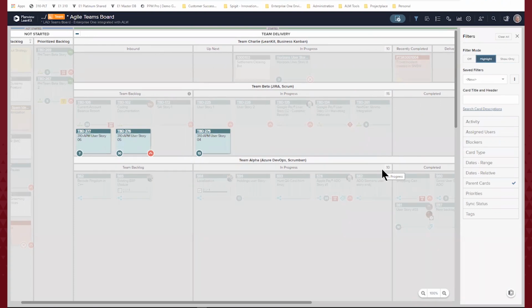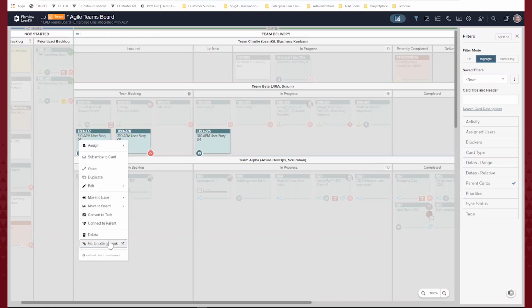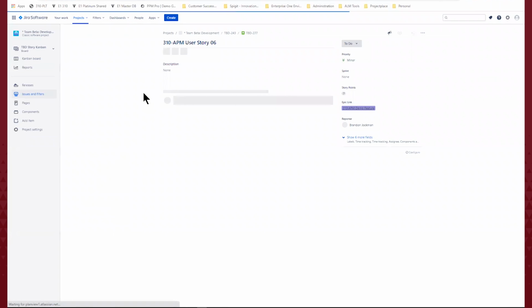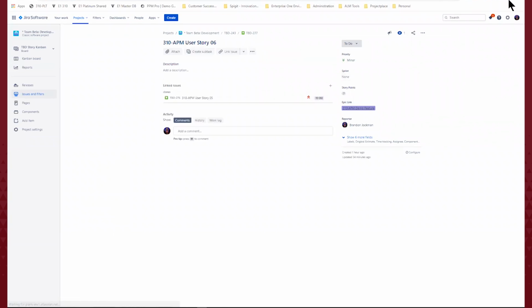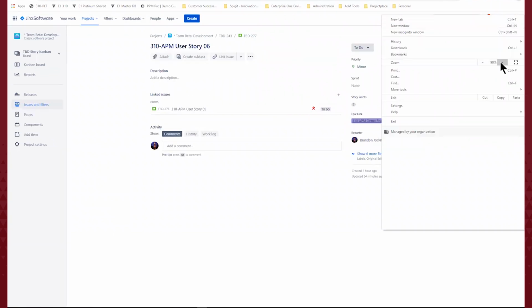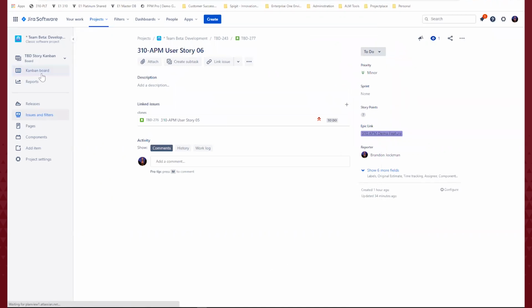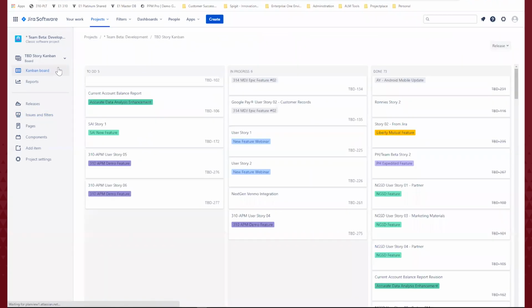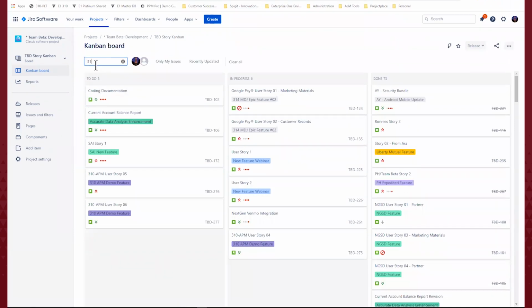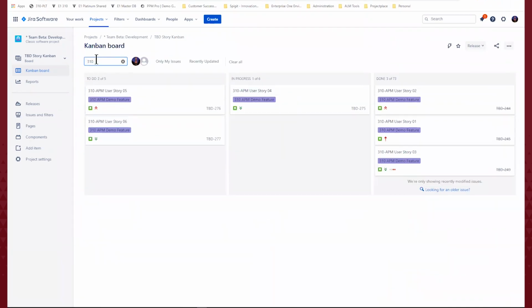Now, as I mentioned earlier, your teams can certainly use LeanKit for their user story planning and execution, but we also realize that your teams are already using other tools potentially, and they're comfortable in those other tools. So if I go out for this one user story and open it up inside of Jira, I can now view this user story inside of the Jira user experience. And so I'm going to open up the Kanban board in this Jira experience, and I'm going to filter out all the other user stories except the ones that are part of this demonstration. So I can see that I've got 3 user stories that are either not started or in progress, and I've got 3 that are done.